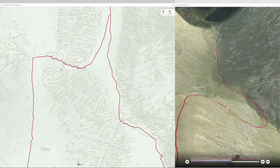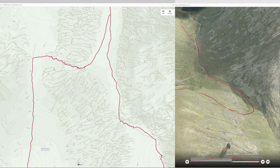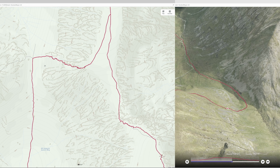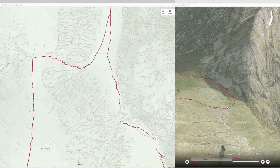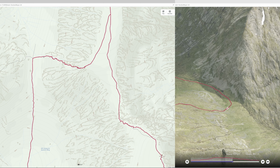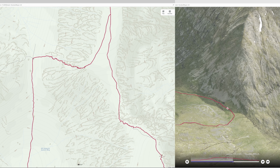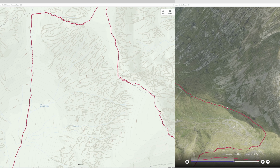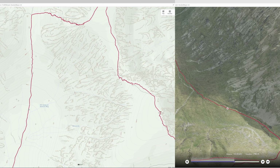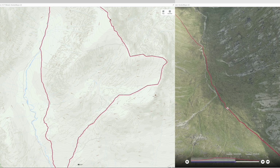But at some point, I lost track of their footsteps, and the snow itself was getting thinner as you descended down here. It came down and went across here. It's fairly steep, but again, it's not really exposed, and you can easily make your way up and down this slope. When you get to the bottom, you'll join quite a clear and obvious path and turn to your left, heading directly south. It's flat for a little bit, and then it starts to descend down to this bowl and flattens off again. Now, this section of the walk is extremely wet.